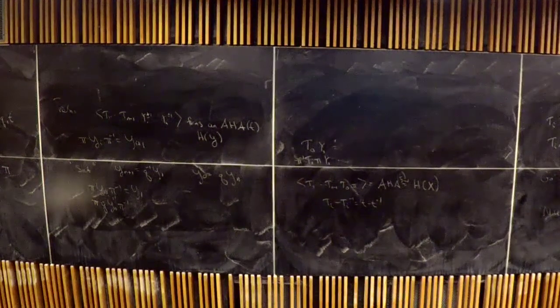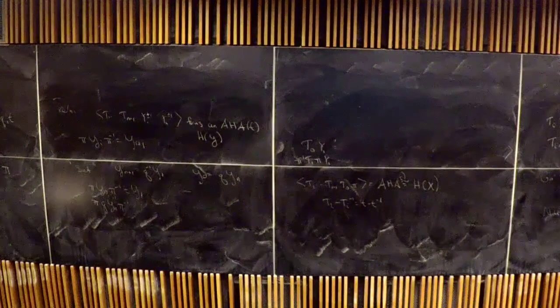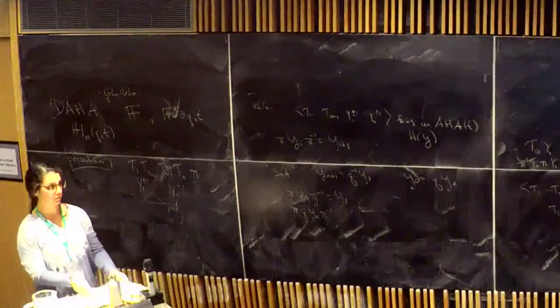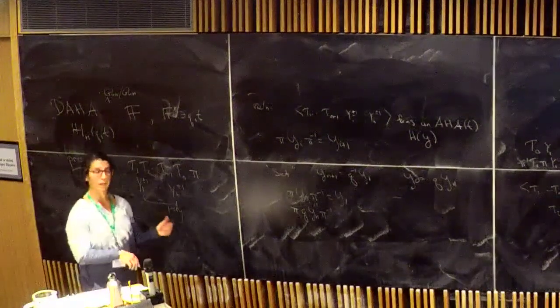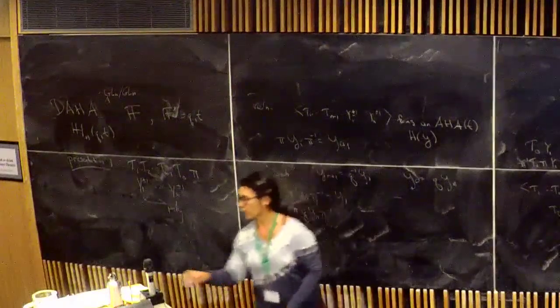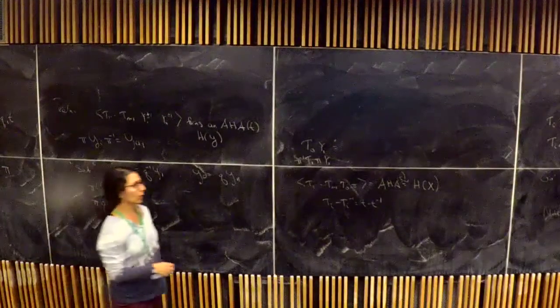Any other questions? I have one more. So do I understand correctly that this AHA, this alternate presentation, gives you a basis? Yes, we do get a basis. For the Hecke algebra, this is n factorial elements. Now you have n factorial times the Laurent polynomials in y. Is that right?